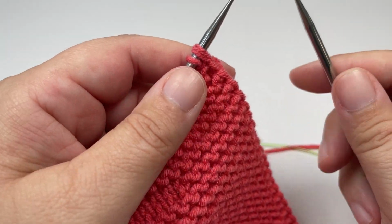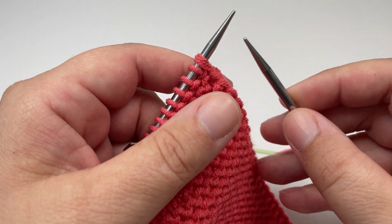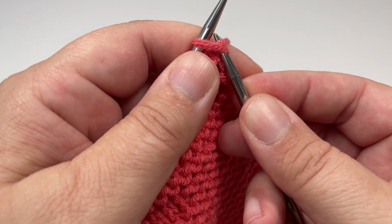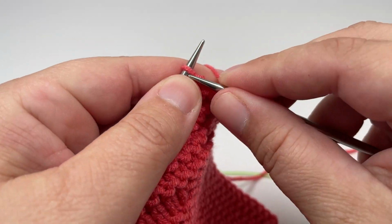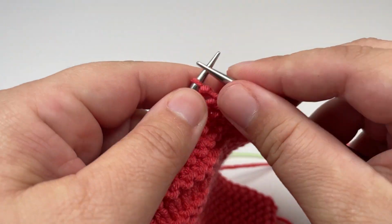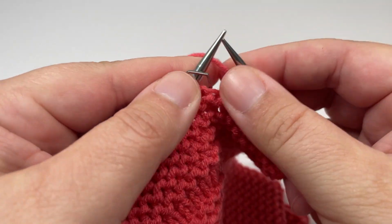To work your top garter stitch edging, you are going to work 16 rows in exactly the same way. So just like with our bottom garter stitch edging, you are going to work across, knitting every single stitch with the exception of the final stitch. On this first row of your edging, you can remove your stitch markers as you come across them because we no longer need to mark our side borders.